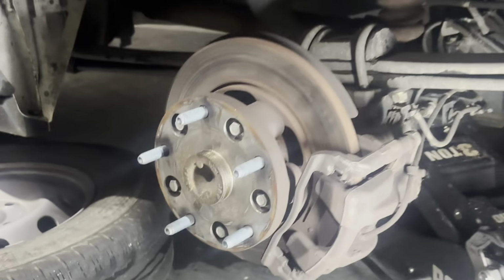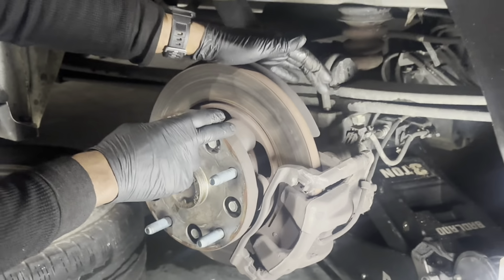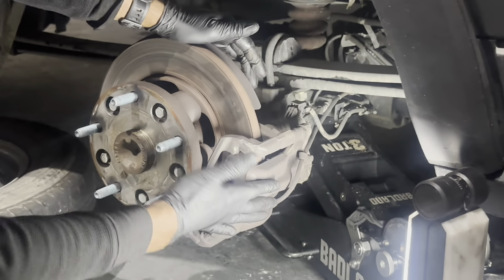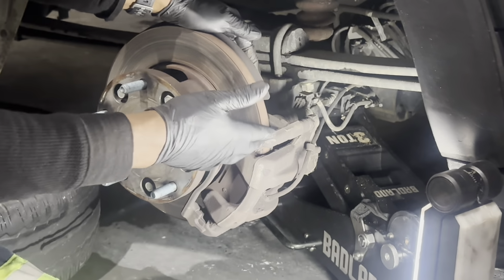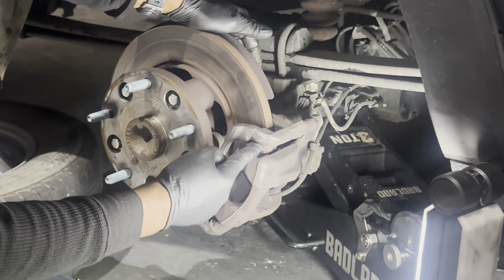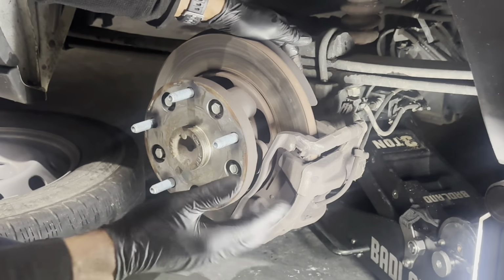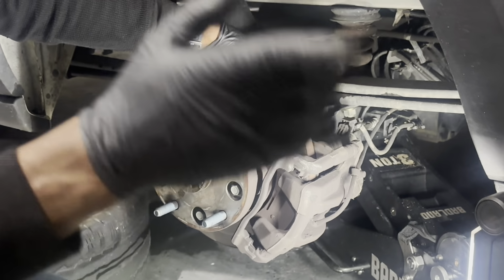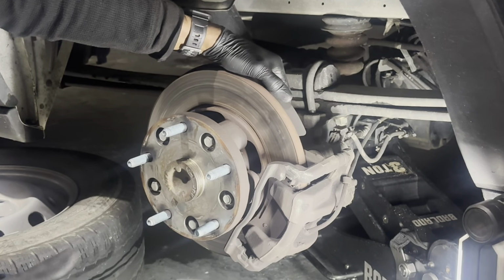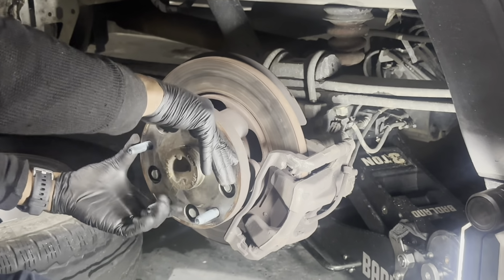And essentially we got our parts there. If you guys see, get the part numbers if you need them. You're gonna need a hub seal, rotor, brake pads with the hardware, new brake bolts, caliper bracket bolts, new clips, and that's essentially it with the pads. If you order them from the dealership, we have dealer part numbers available for you. If you check the slide before this one, you can see all your part numbers that you're gonna need.